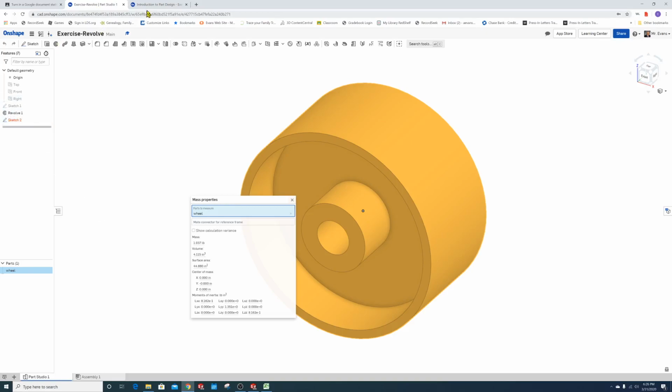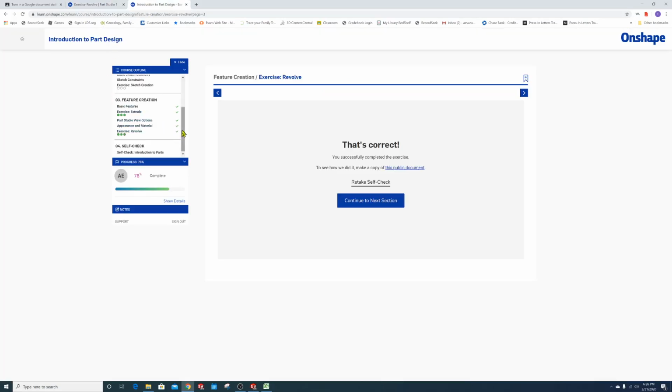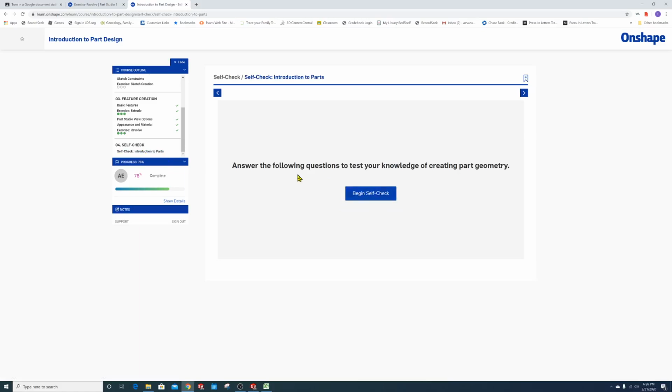And then you're just going to go through, and then you'll just continue on down. And once you've got all these done, you'll have a self-check. Again, if you don't like your grade on the self-check, you will go back and review and take it again. But you're going to screenshot that self-check. Self-check looks like questions, and you're going to be answering questions.